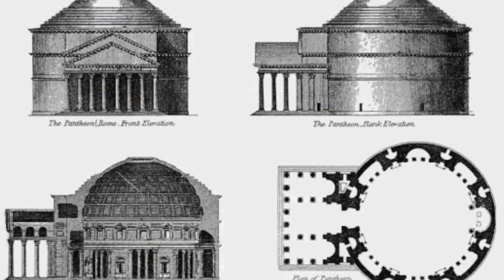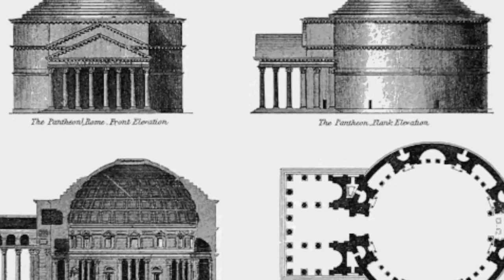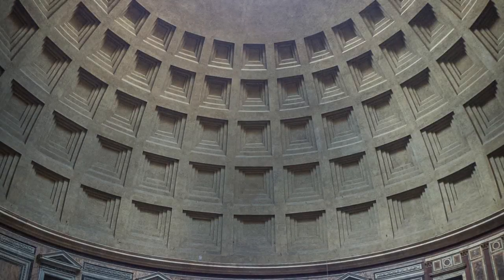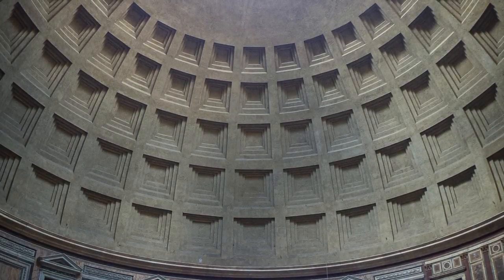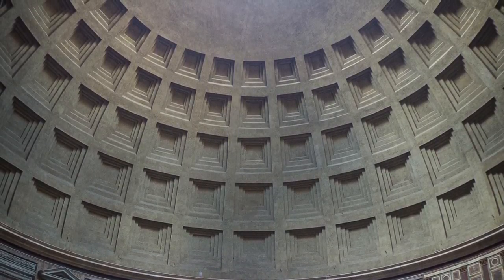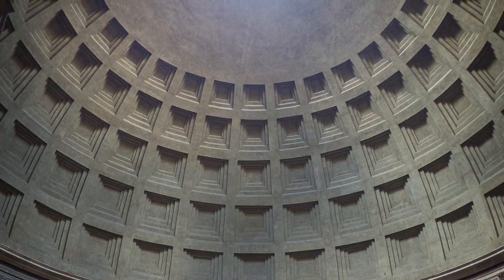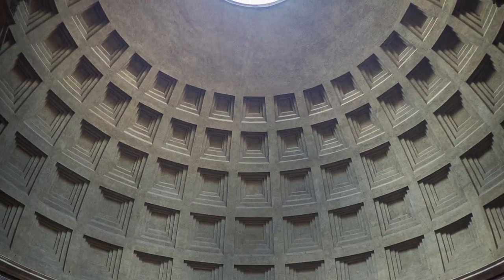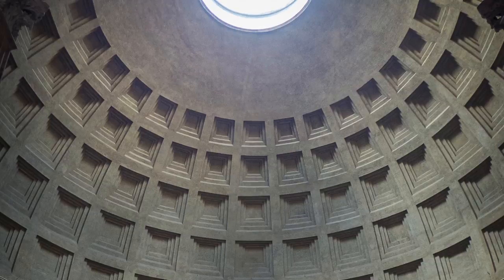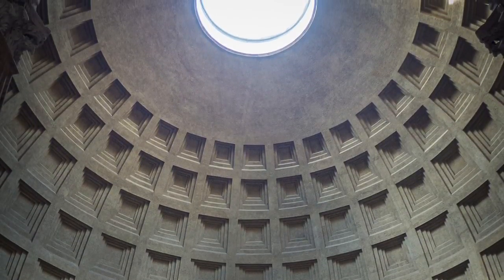A circular building called the Rotunda is located behind the porch and is topped with a dome that is made of concrete, bricks, and pumice. This dome that covers the Rotunda is 142 feet in diameter, and it is considered the ancient world's largest dome. The Rotunda measures 142 feet in height as well, making itself a perfect hemisphere. This sphere was thought of as a place that represented the universe, and the oculus located at the top of the dome was the opening to the heavens.